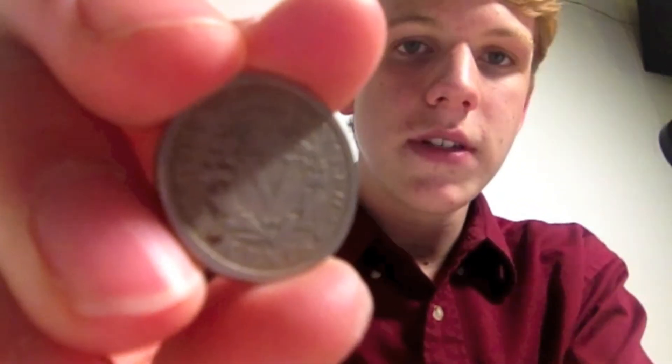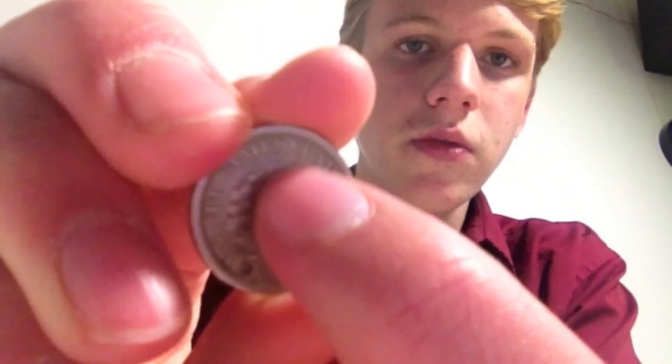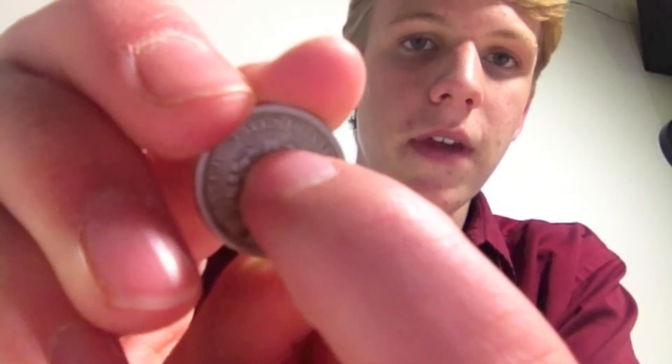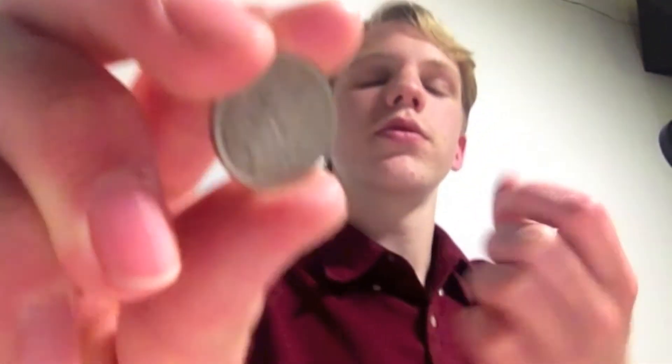The second version, which was from 1883 also, that's when they changed it. They put the word cents there at the bottom where it said E PLURIBUS UNUM, and then they put the E PLURIBUS UNUM right there at the very top, above my finger. So right here they have cents, and then up here they have the E PLURIBUS UNUM.